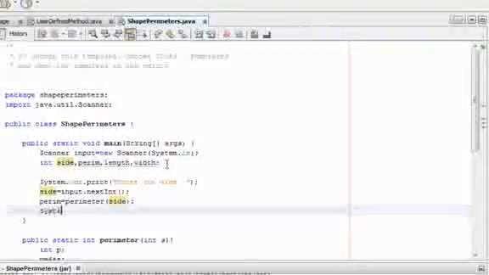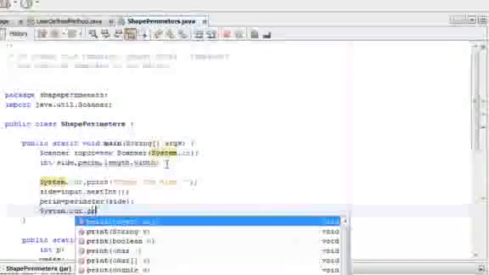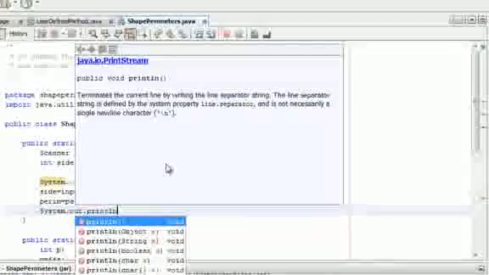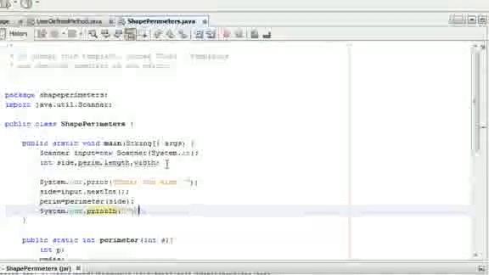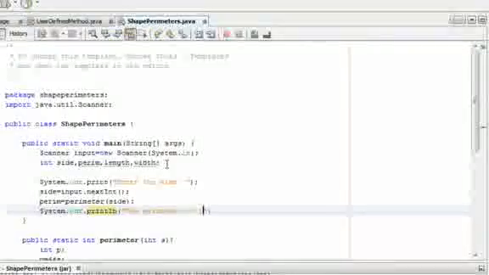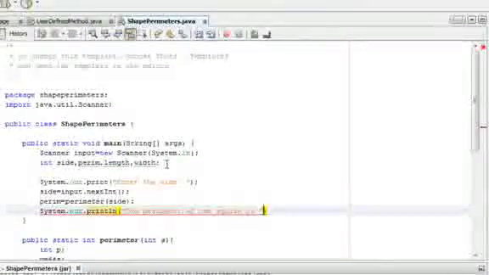Okay, so now we can display the perimeter of the square. System.out.println: The perimeter of the square is perim. Okay, that's it for the square.